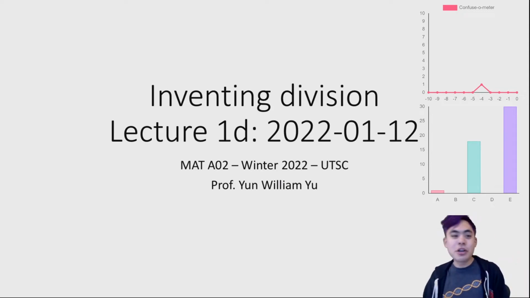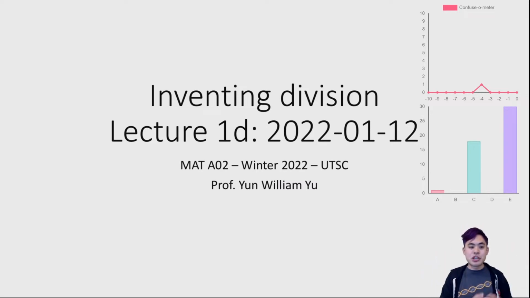So in the last part of lecture, we figured out how to invent multiplication, which is super cool and all. But when we tried to solve an equation, we realized that we got stuck at the very end because we don't know how to divide yet. I mean, we know how to divide, but we haven't properly invented how to divide, and so we can't use it yet.